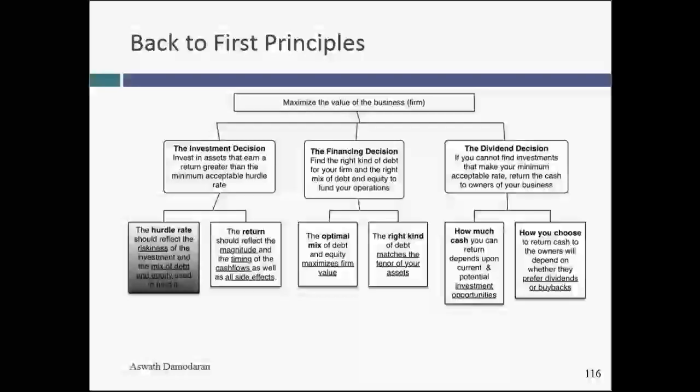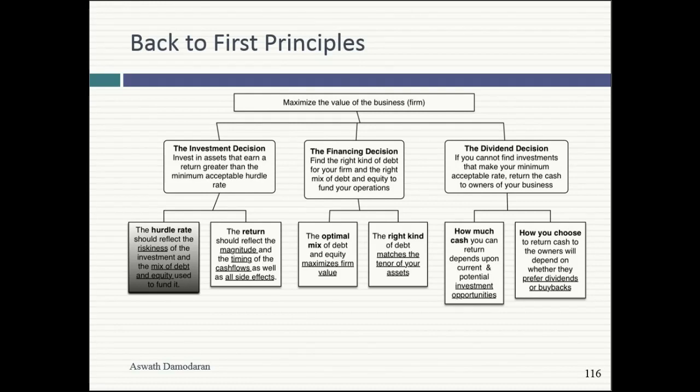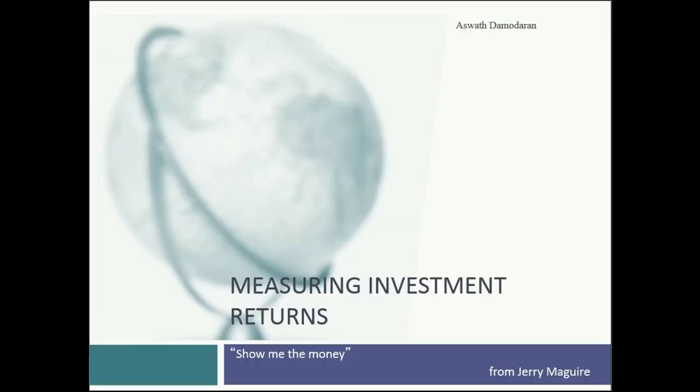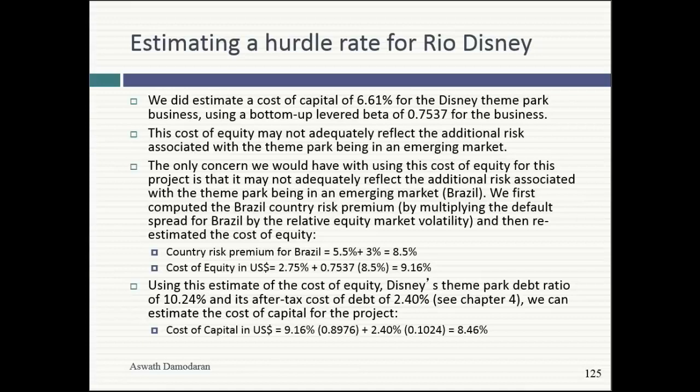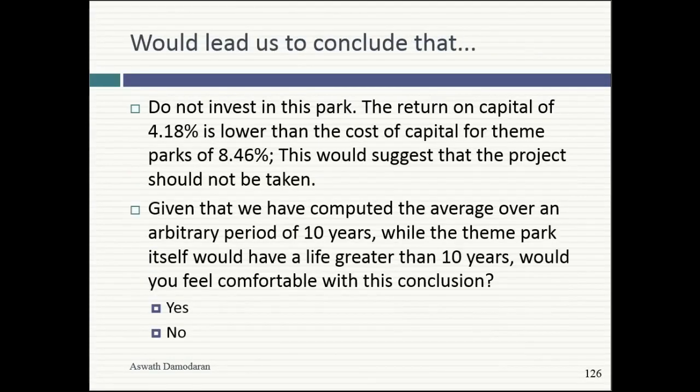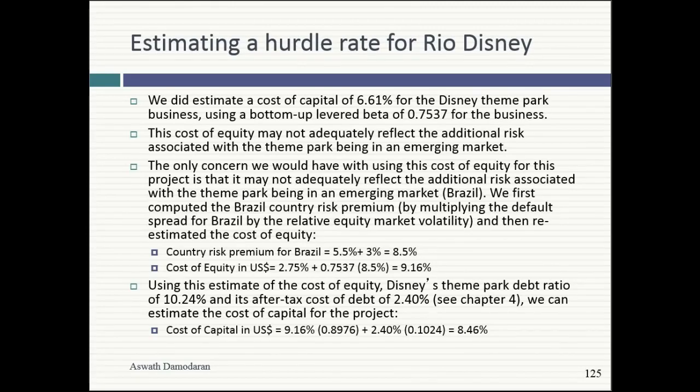That 6.61% is the cost of capital for Disney's existing theme parks, which are in Anaheim, Orlando, Paris, and Tokyo. Remember, Hong Kong hadn't even opened. And this theme park is in Rio. Now do you see the question you have to face? 6.61% is the cost of capital of the business you're in. This project, though, is in Brazil. I've got to bring it in here. I can't wait for later in the process.